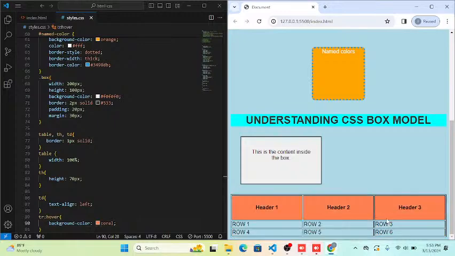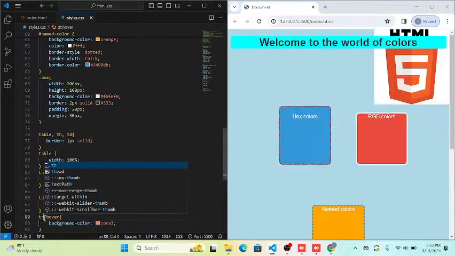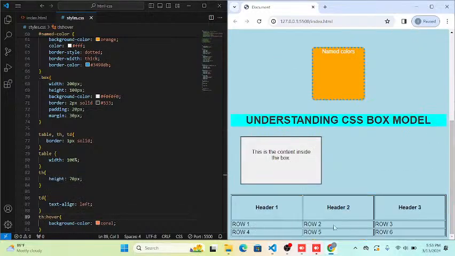Now in case I don't want the hovering effect to come on the table row only, I want it to come only in the header part. So for that, what I can do, I can add th here. Let me save this, and after it we can see the difference. Now the row is fine, it's reflecting in the header part only. So in this way we can give hovering effect to any element.